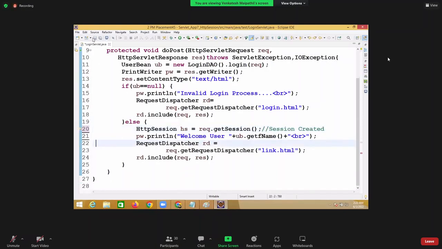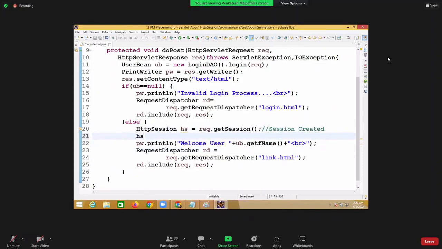Session created. Now once that session object is created, empty object is created, actually we have to add it. Whenever you want to add it, we are adding the attribute actually. So hs.setAttribute.